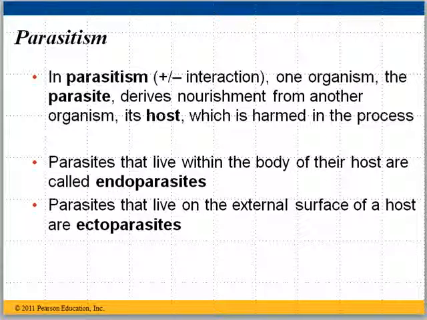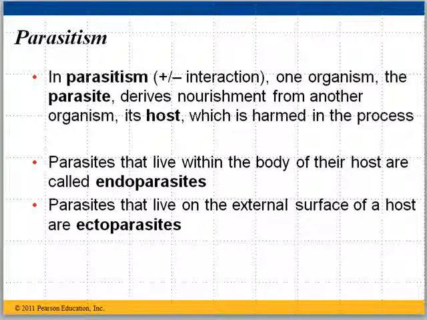Even in the plant world, you can find parasitism, like if you think about the mistletoe that's hung at a doorway during Christmas time. Well, that is a parasite. That mistletoe grows on other trees and actually derives its nutrition and water from those other trees, and it actually has a negative effect on those trees.